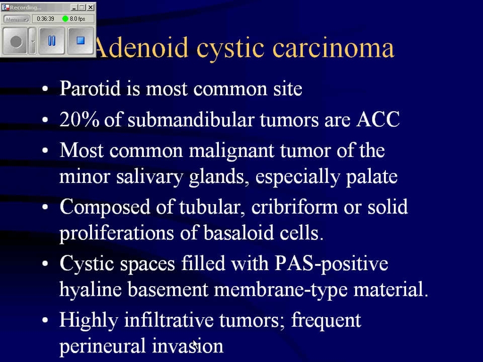And often these people will have huge defects in their face after the surgery because they try to get as much of this stuff out as they can. But it tracks up the nerves, meaning it goes right up to the border with the brain. And I've seen people actually take out a little bit of the meninges to try to get all of the tumor. And it's pretty impressive how badly these people are disfigured after the surgery. And they can reconfigure the face, but they just put a flap or something. They take that flap off, like, this huge gaping hole. So I've seen a couple of guys like that.